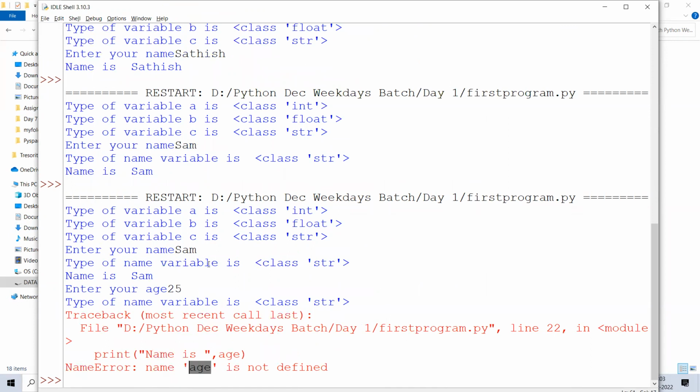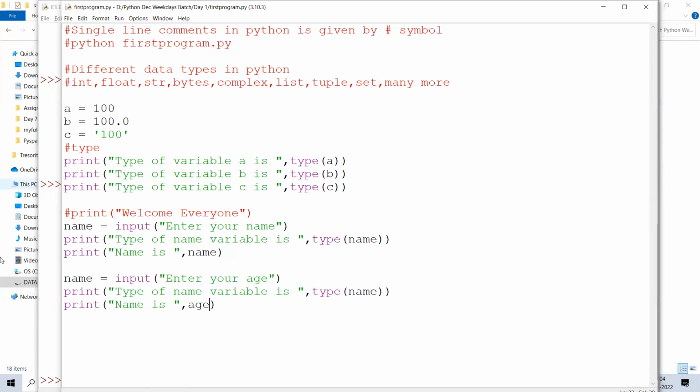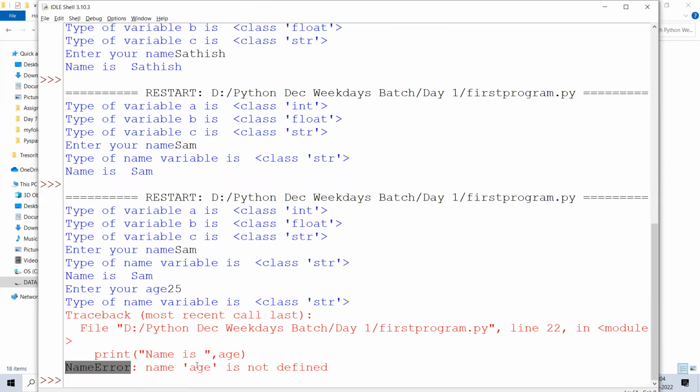Age is not defined. Here we are trying to print age, but have we declared the age variable anywhere before in this program? No. So that is why we are getting a NameError. What is this? Age is not defined.